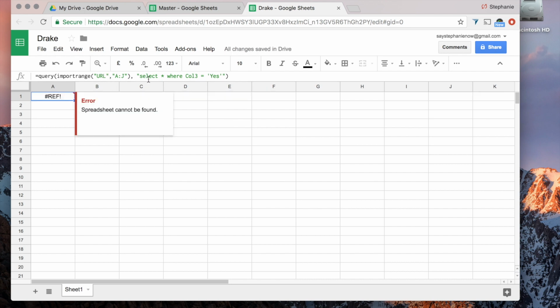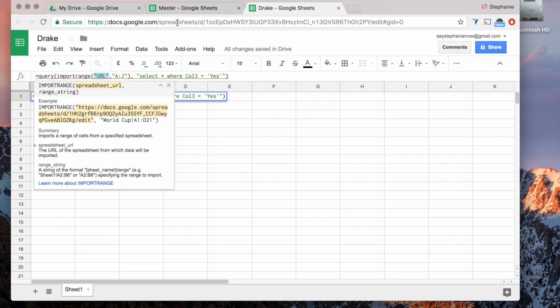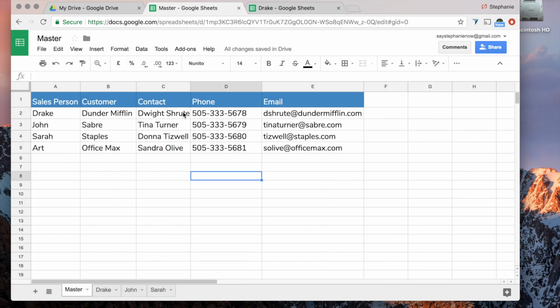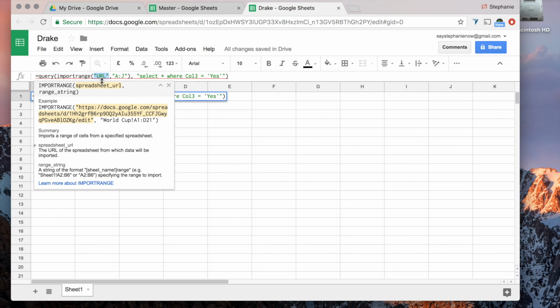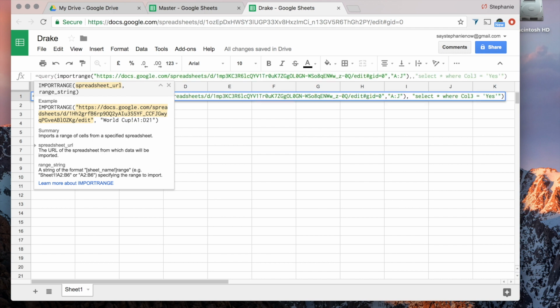These are just placeholders right here. Once we fill this in, then we'll be able to connect. So let's go ahead and fill these in. For the URL, we're going to go back to the master sheet. It's asking, where do you want me to go for this information? I want you to go to this master sheet. So I'm going to go here in the URL and copy. Then I'm going to go back here. Make sure that you're within the quotation marks and paste that URL right there.